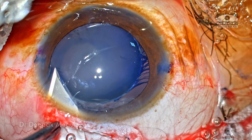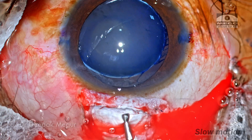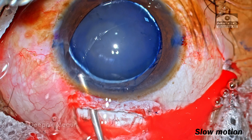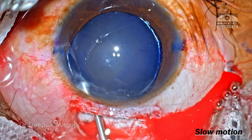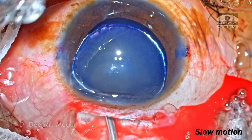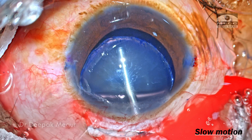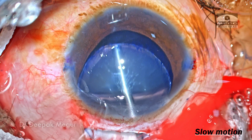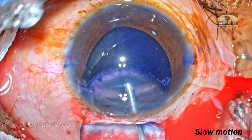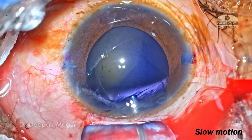So the internal incision is open. It's about 6.5 mm. Then using the visco cannula, just HPMC, I'm going to introduce it under the nucleus and then start pushing the viscoelastic. The viscoelastic is going to increase the pressure inside the eye. At the same time, I'm going to nudge on the floor of the scleral tunnel, and this ensures that the lens is pushed towards the sclerocorneal wound and eventually expressed out.